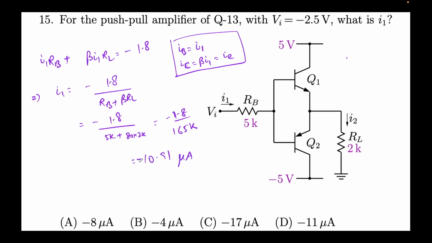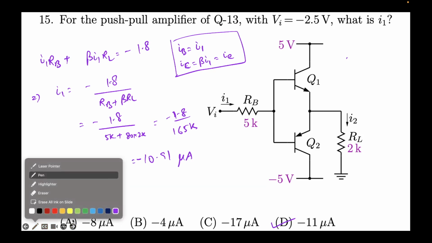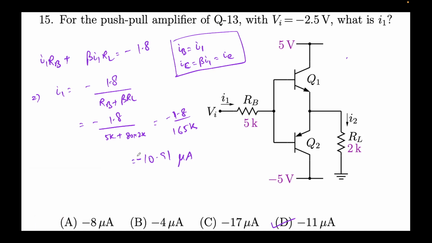As I already told you, negative sign denotes the direction is, as it's noted here, the opposite of that, which makes sense. And so first let's talk about the answer. It will be option D. And now let's talk about the significance of this negative sign that you see here. This means opposite direction.